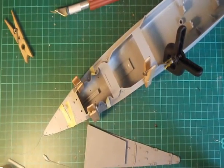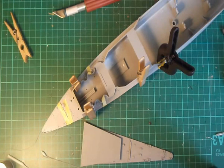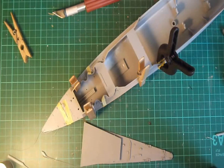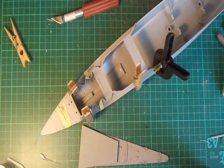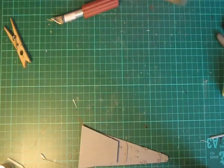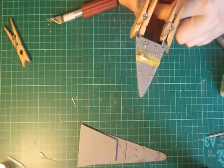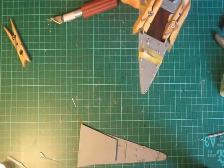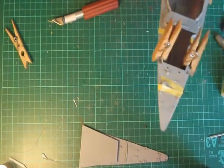Well, here we are. I got everything back in order. I just couldn't record while trying to do this. It was pretty difficult. There's got to be a load of touch-ups after it's been dried and everything else like that. I'm very surprised that it was a bit of a poor fit, just by a few things. That can be sorted afterwards, but the main thing is that it's glued in place and it's dry.